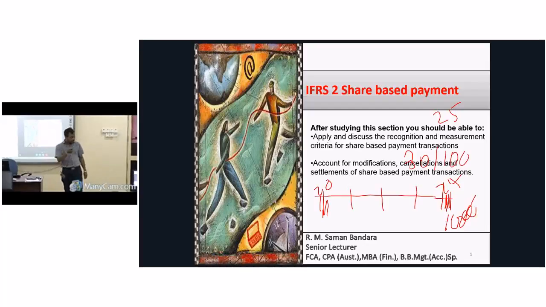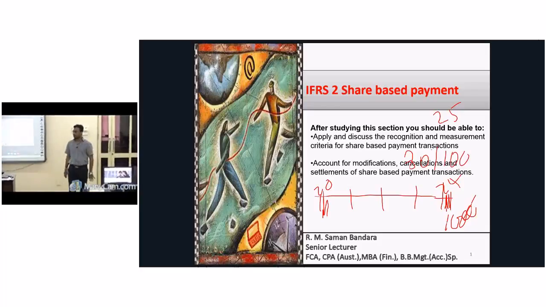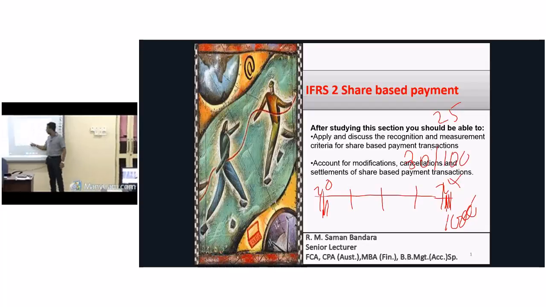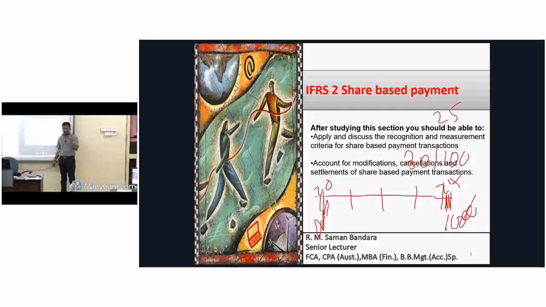I pay a commission to you. Understand? I pay by cash. So then it is a kind of expense. I have given a promise at the beginning of the 5th year. The promise is given somewhere here. Actually, we are going to account for these different types of promises given by employer to employee.